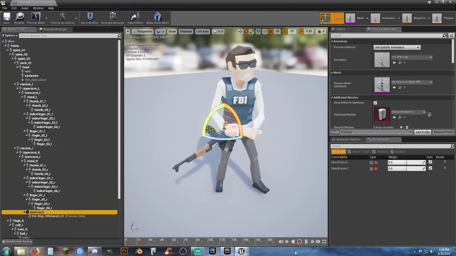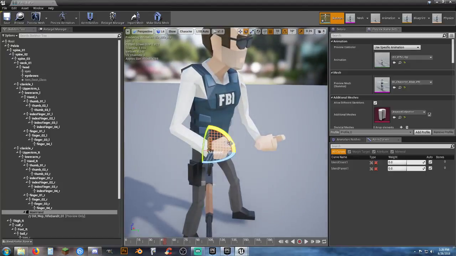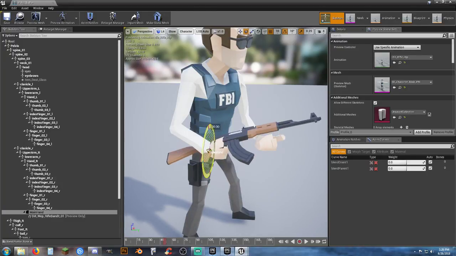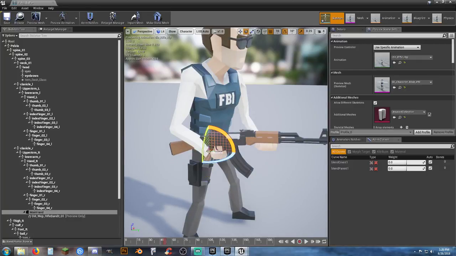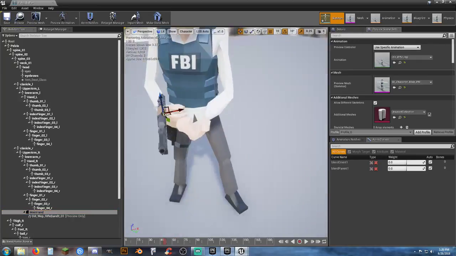So I'm also going to hit the pause because I want this to be still, and I just want to go ahead and rotate this around and make it look correct for the position that we're in right now. You're going to have to undo snapping because it's not going to be right. And if you click off of the wrong thing, just click back on your main hand.